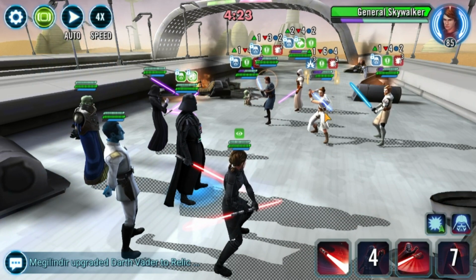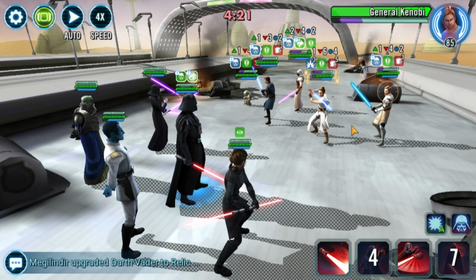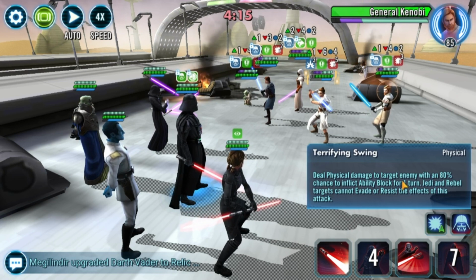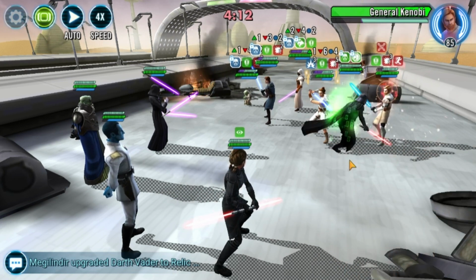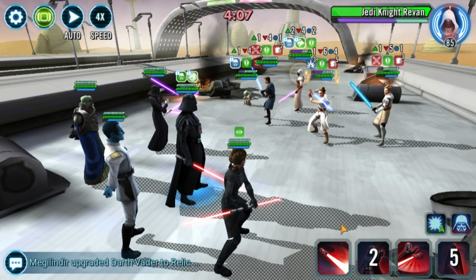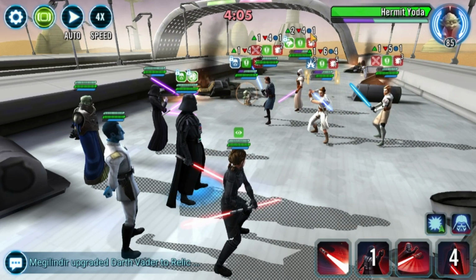And now I will start applying, hopefully, ability block on all the Jedi. So his basic has 80% chance to apply it, and the Jedi cannot evade it. So I got one on GK, that's cool. I got one on GS as well. Let's see if I can get one. I can get one on him, okay.